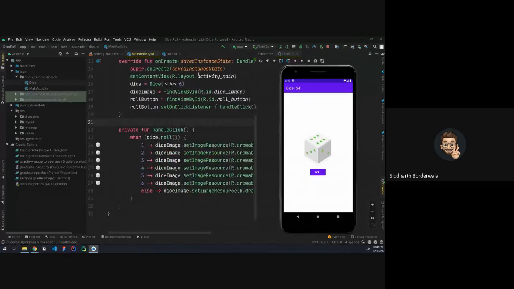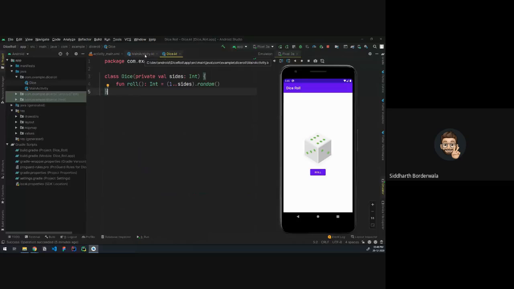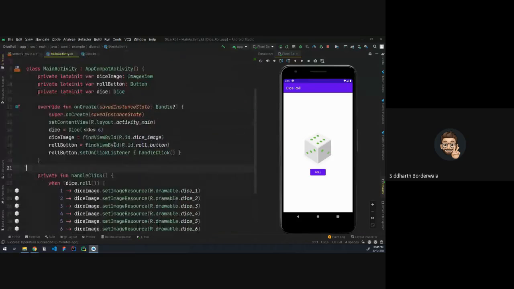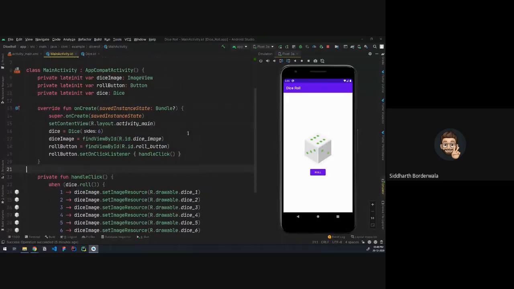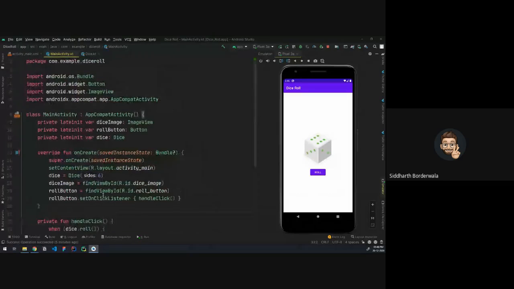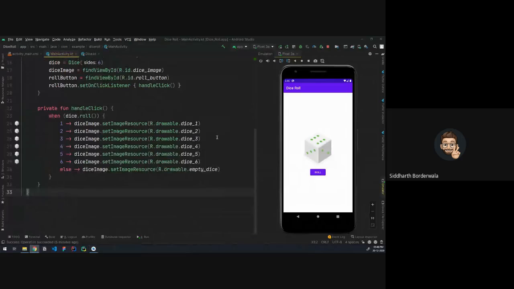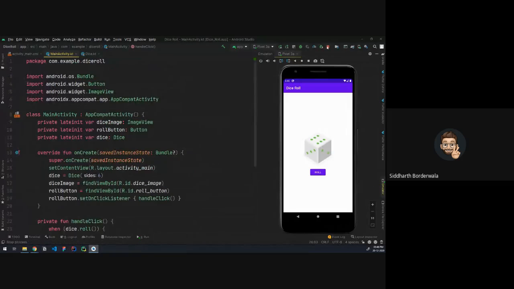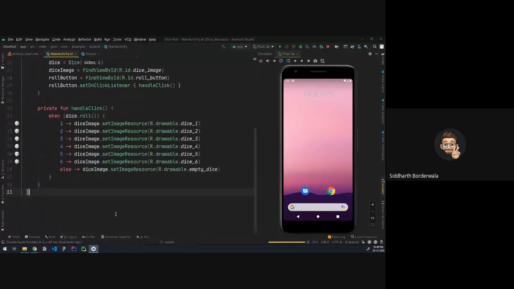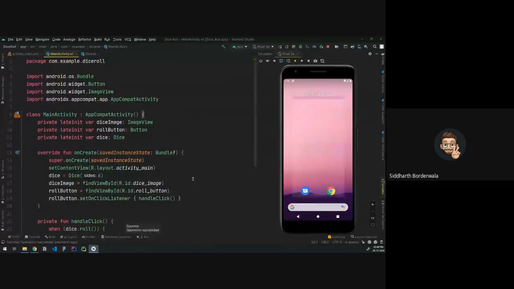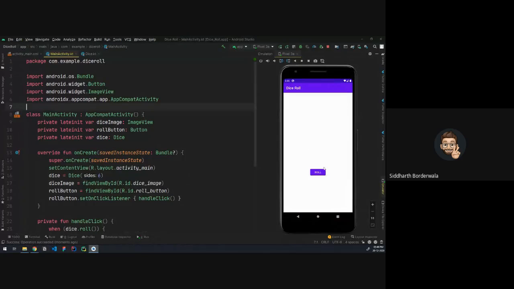So we represent a real object inside our program using the class, and then we are using its property and its method, roll. Okay, so let's try and run our app. So yes, it's working.